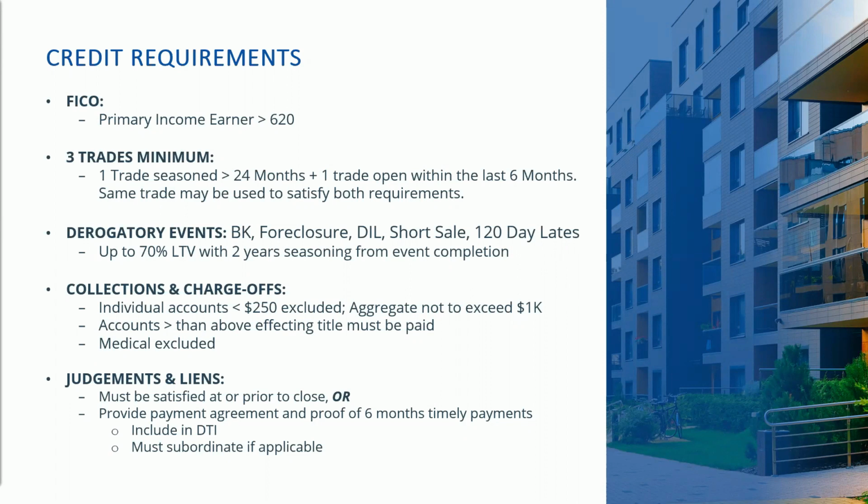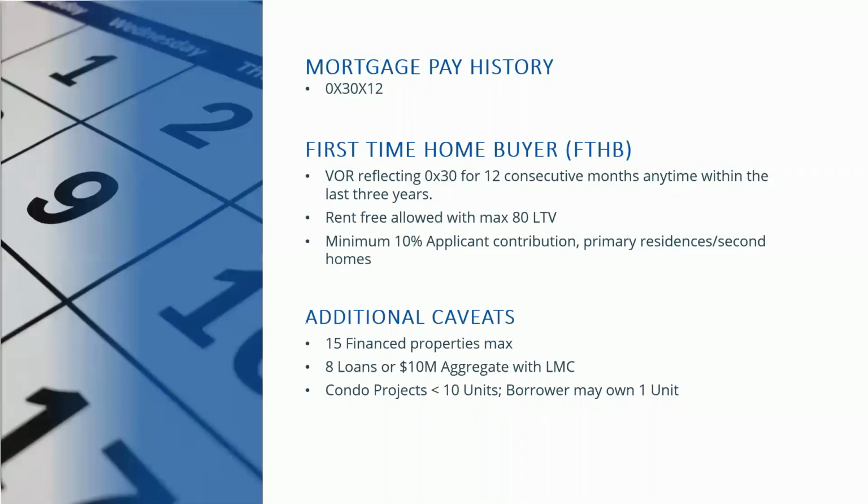And then medical is always excluded. Judgments and liens kind of follow the same suit, right? We do want them paid and cleared prior to closing, unless they have a payment agreement and they can show 6 monthly payments made on time, in which case we'll include it in the DTI and subordinate if we need to.